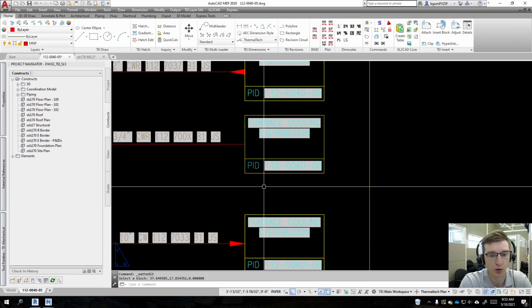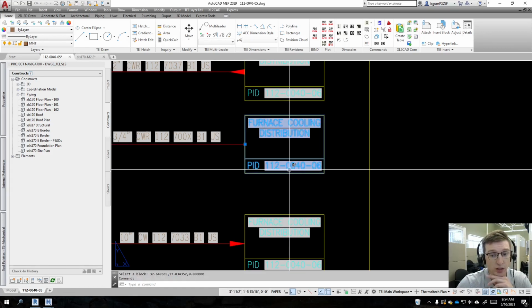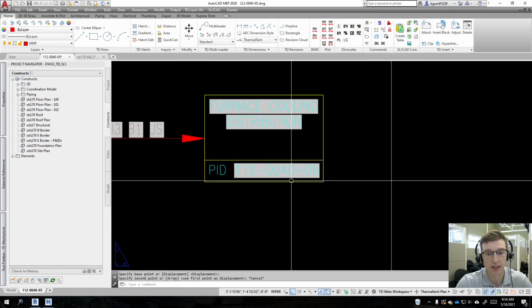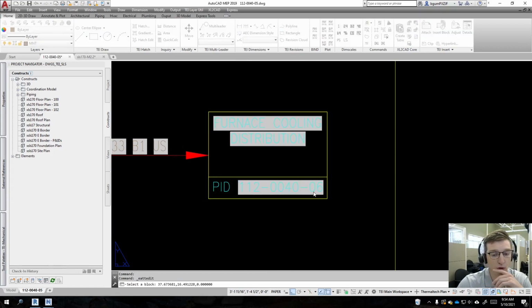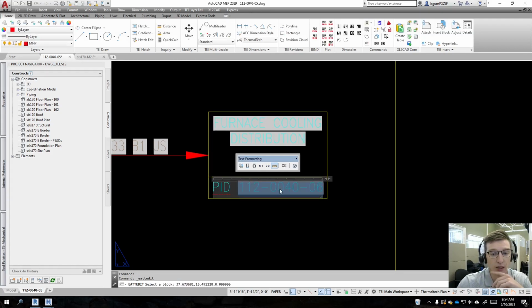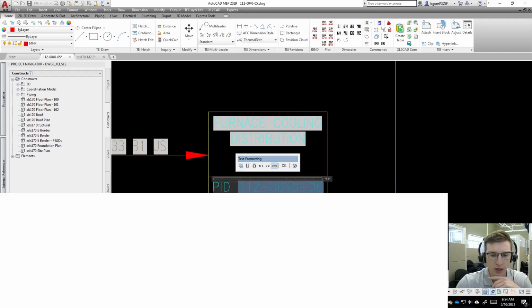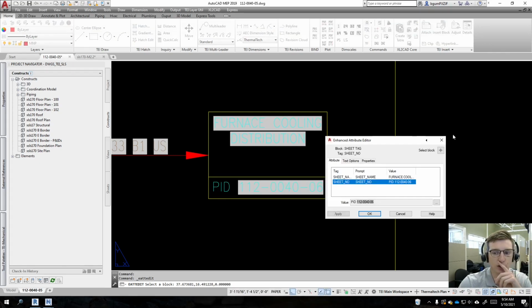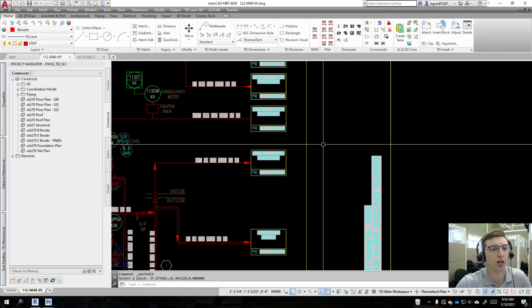Now, if your initial thought is that it looks like it takes too long, I would argue that you're wrong. The reason is that if you set it up on one of these, you can then copy it over. I could copy this down to this line, and the field has already been set up to pull in the right property at the right location. If I copy this down, I can just select the increment by one. So it doesn't slow you down that much on the front end, and it's going to save you a lot of time on the back end.